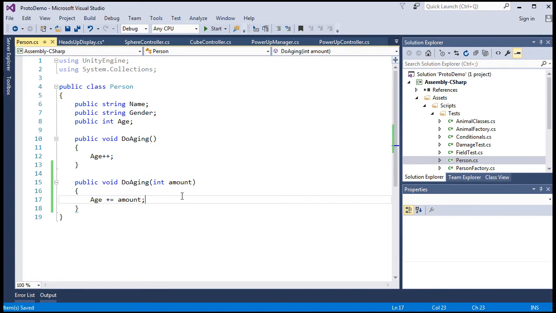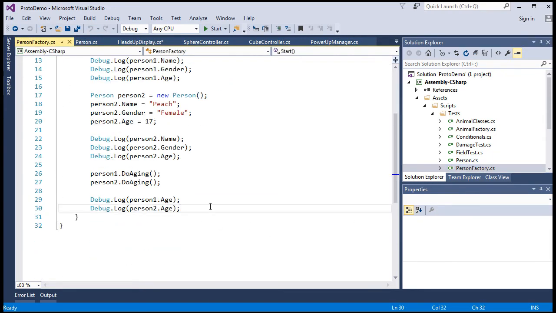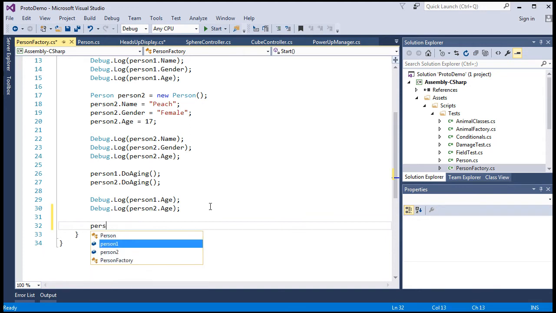So this is pretty intuitive, I think. If we go to the person factory class, it doesn't really matter where, we're not going to actually keep this, but just for demonstration's sake, let's call the doAging method from either one of our instances, and then there you go. With IntelliSense, it gives us the option, either one with a single integer input parameter or no input parameter. And so if we put that in there, it will know that we're referring to the second overload method, the one we just created.